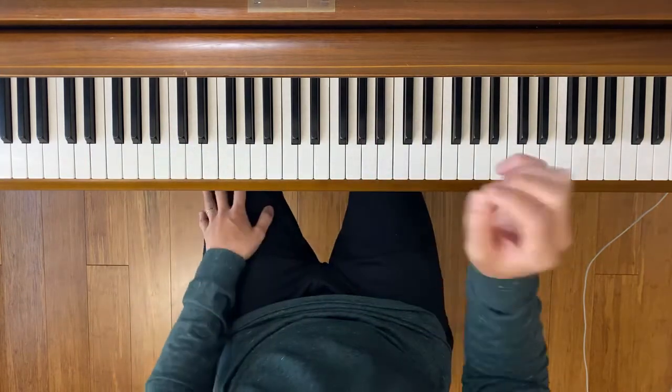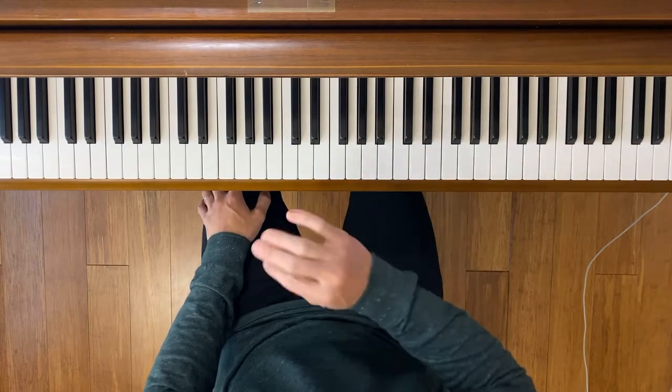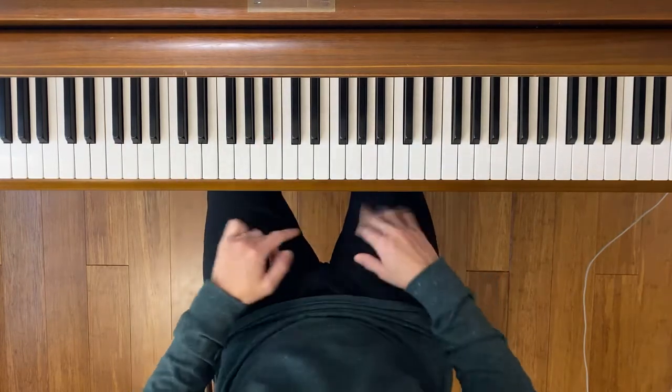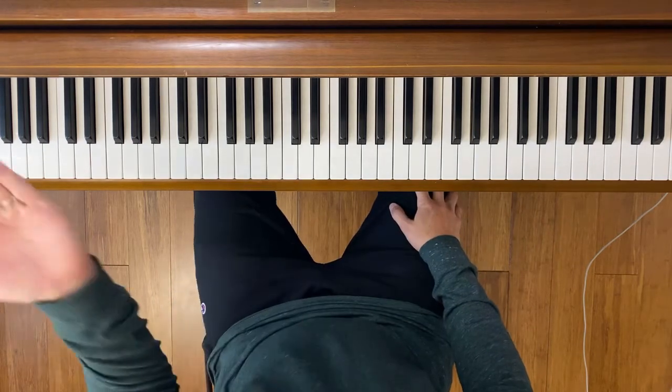Definitely, I think this is the most difficult part. The entire arrangement. There are some other spots here and there still a little difficult, but I think this is where you're gonna mainly be practicing. Okay. So sectionally, that's about it.